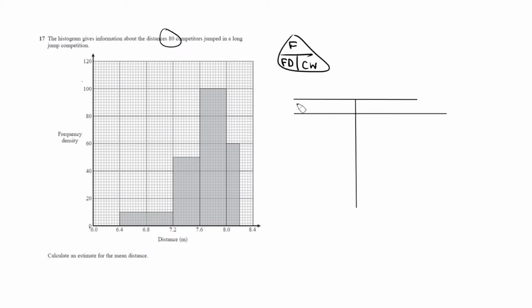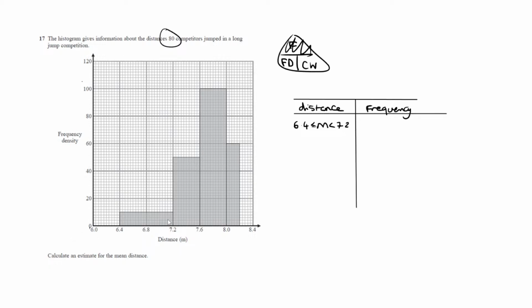So, frequency table, in this case we've got distance here, and then we've got frequency that we want to work out. Remember that to work out frequency, we just multiplied them, right? So we've got from 6.4 to 7.2. You don't have to write it fully like this. What am I going to put for distance? Oh yeah, they put meters, haven't they? Doesn't really matter, I guess, as long as you can read it, then it's fine.